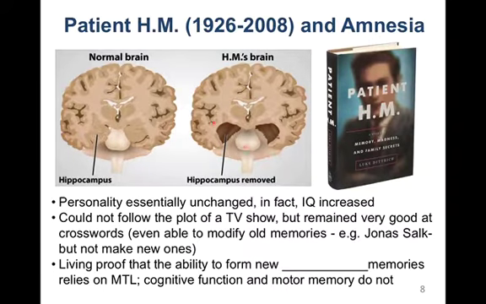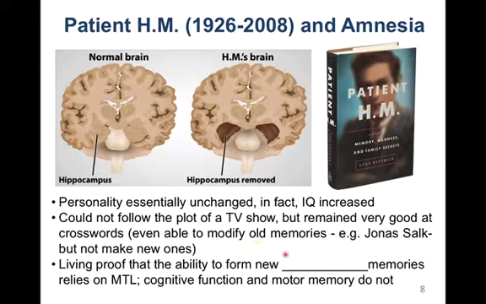Not because removing fist-sized chunks of the brain will make you smarter, but imagine the seizures, right? The multiple tonic-clonic seizures per day. In the absence of seizures, he could focus. He could learn, at least in the very short term. So his IQ increased, probably because he could concentrate in the absence of the seizures. He couldn't follow the plot of a TV show because, of course, everything would reset for him several times during an episode. But he was really good at crosswords.